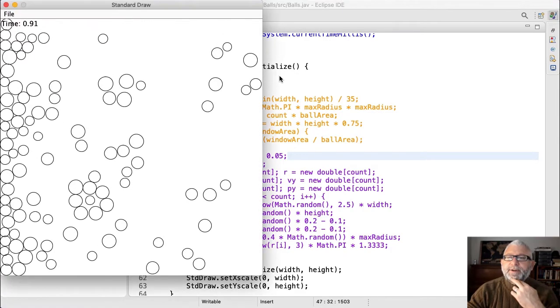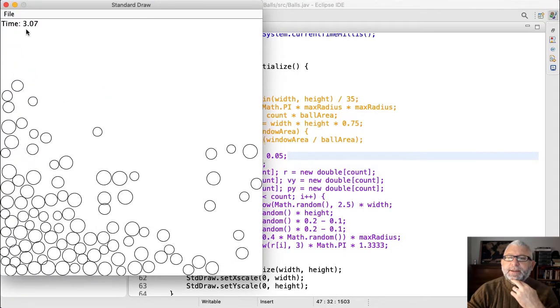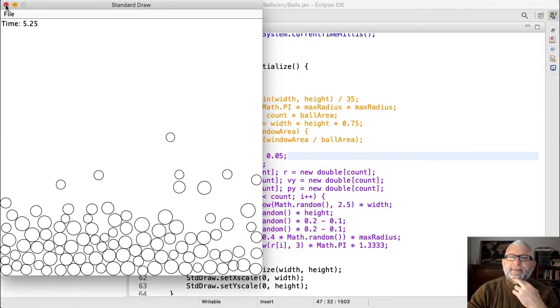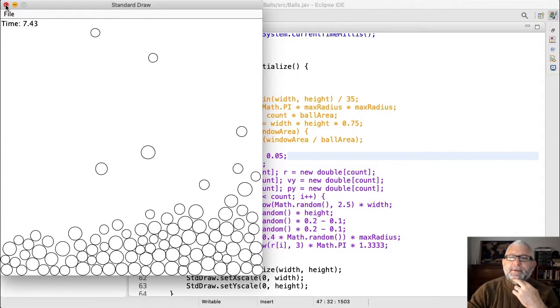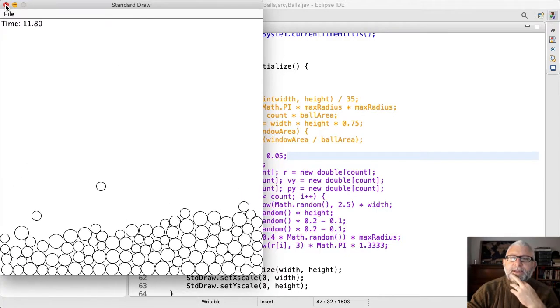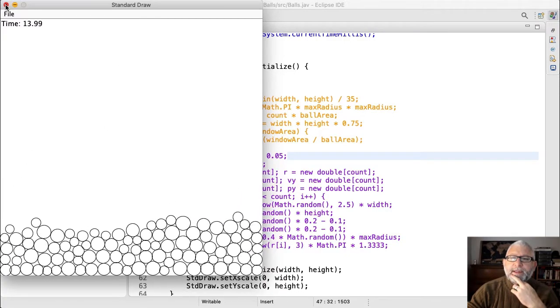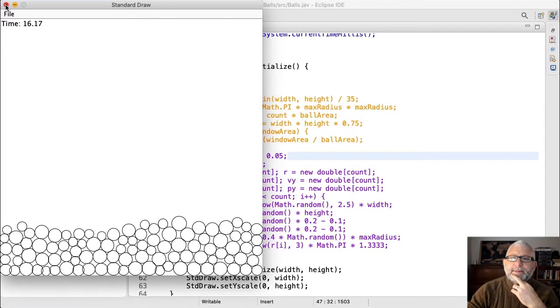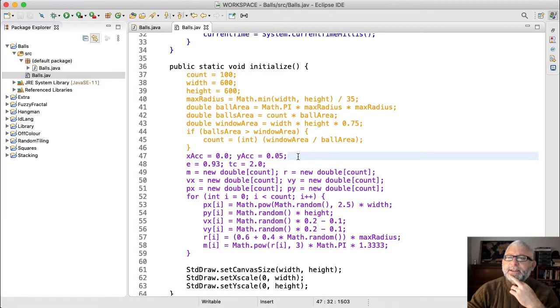Will they now fall faster? I can't really see that they have. Will they be pulled down more? Oh, look, they go up a lot. Maybe. Okay, I'm going to shut that down, and I will make it 10 times more.